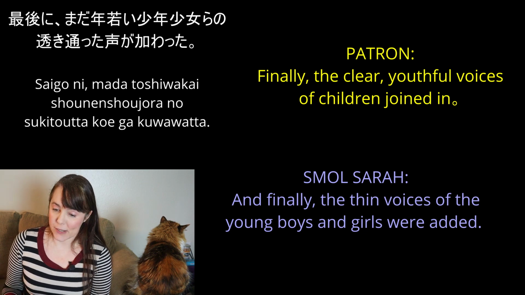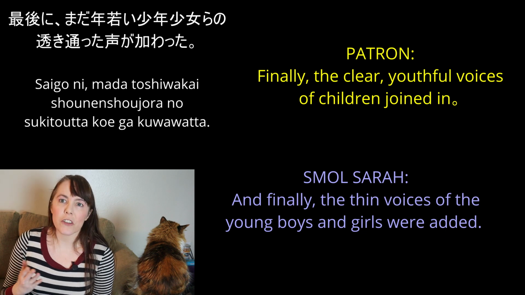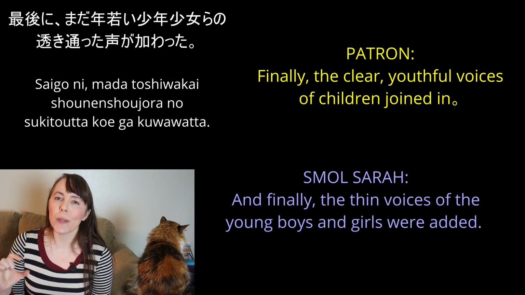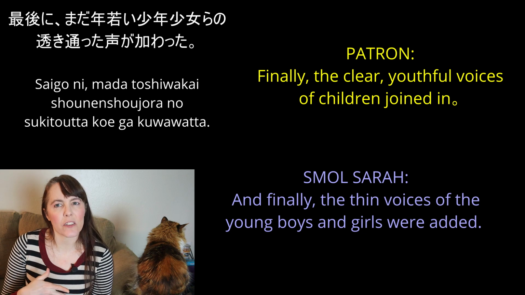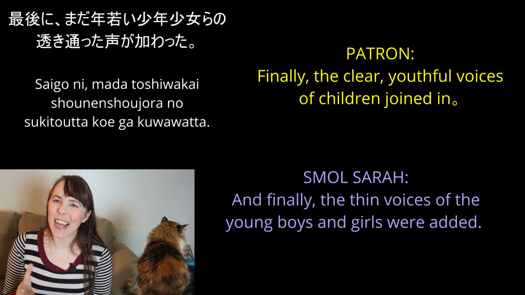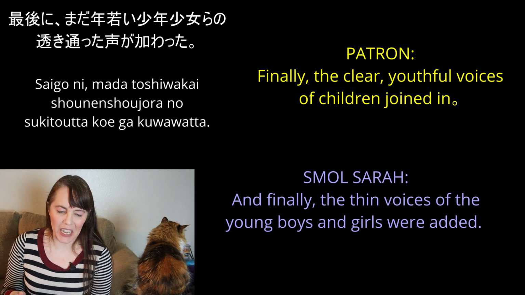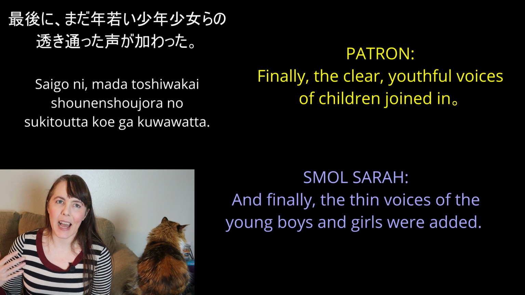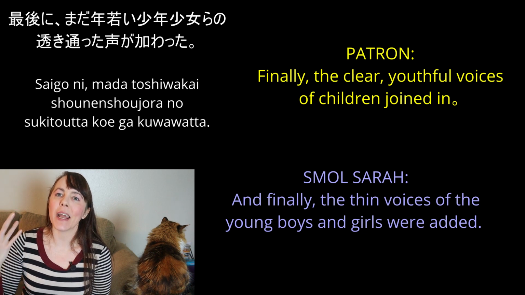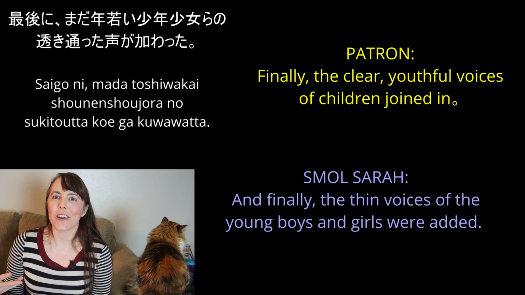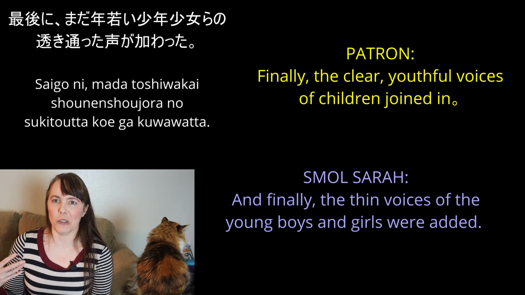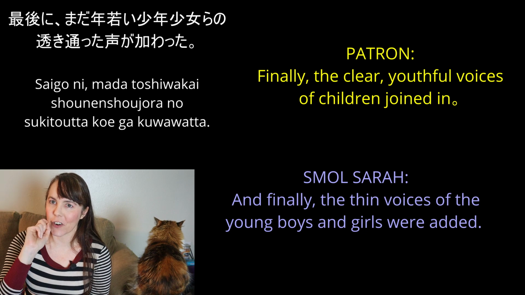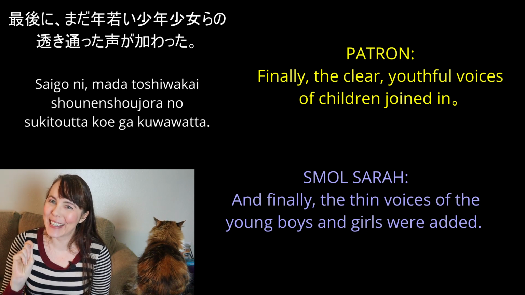"The thin voices of the young boys and girls were added." So that's another way of saying it. I translated tsukitotta as "thin" instead of "clear." That actually kind of works. They're both kind of the same thing. As in, they're bright, they're crisp, they're clear. They're very thin, very clear, crisp, like a bell.